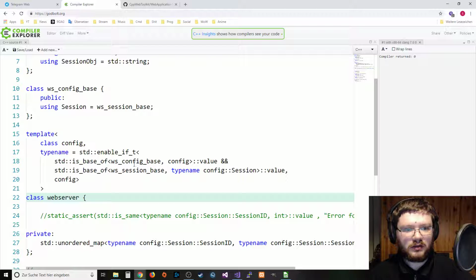So this checks for implementing the config base, and as you just saw, if we remove the config base from our simple config, then it throws an error. Sadly, it just throws that error at compile time, but compile time is better than runtime.